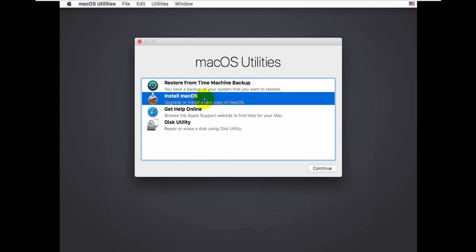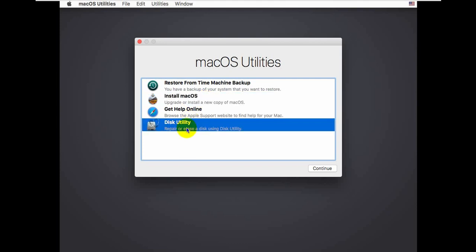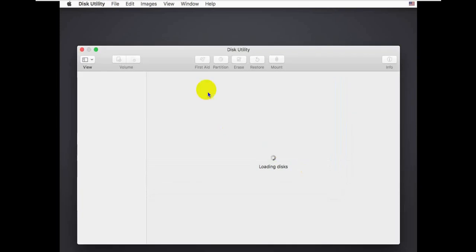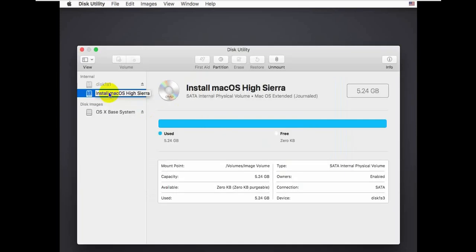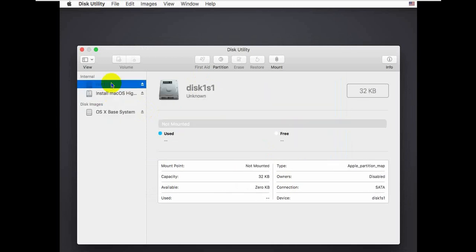Okay guys, so here you can see different options. Before installing Mac OS X, you need to mount your disk on your system. So let's go to Disk Utility. Here you can see different options, different disk partitions, but by default you never see your main partition, the main disk storage.